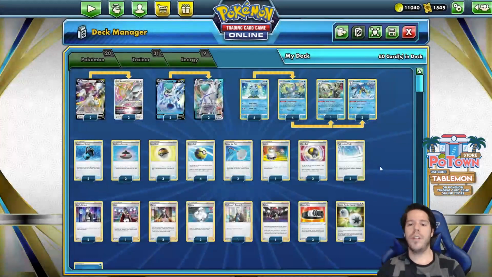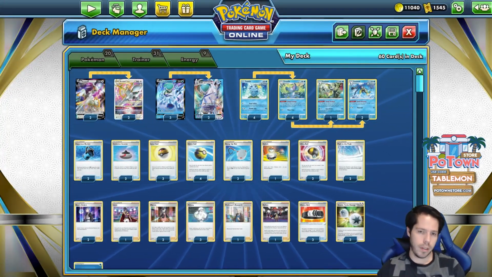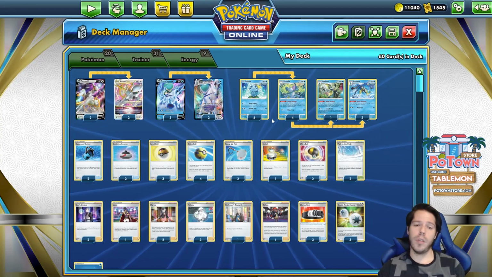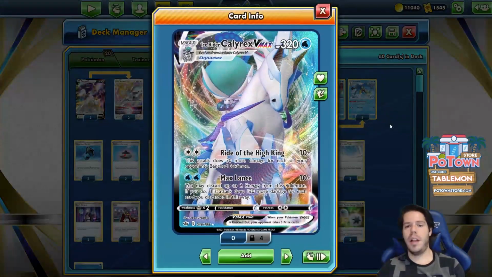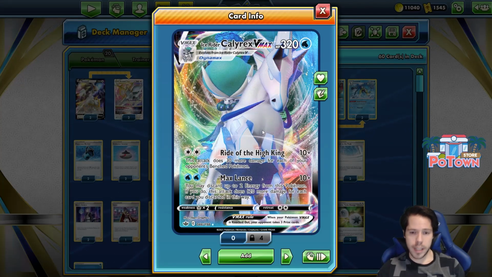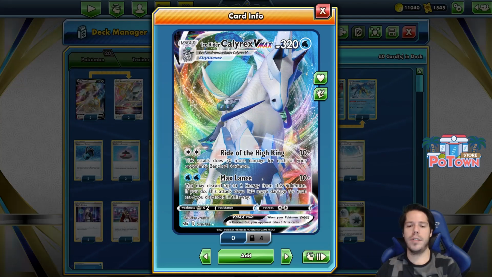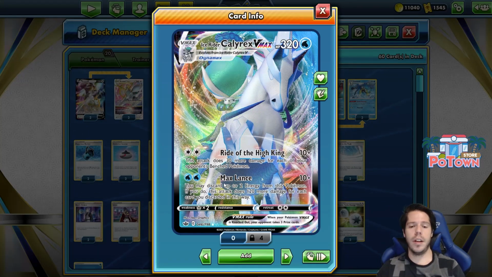Now this does conflict a little bit with our Path to a Peak, but we're playing Path to a Peak to help us in slowing down Mew VMAX for the most part. And we have ICE RIDER CALYREX VMAX as a hard-hitting Pokemon, hitting with Ride of the High King for 10 damage plus 3 more damage for each of your opponent's bench Pokemon, and Max Lands doing 10 damage, and you may discard up to 2 energy from this Pokemon, and if you do, this attack does 120 more damage for each card you discard in this way, maxing out at 250 damage.